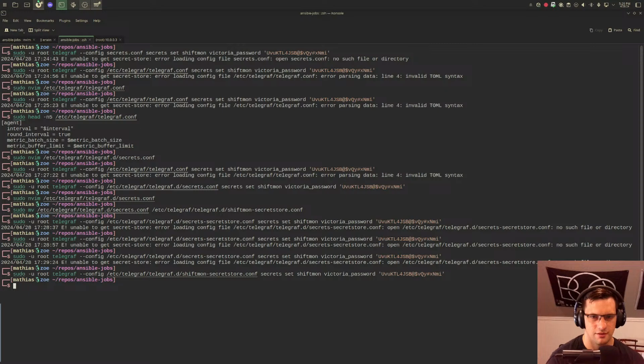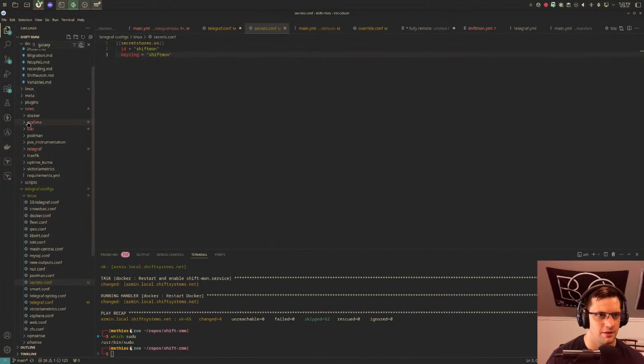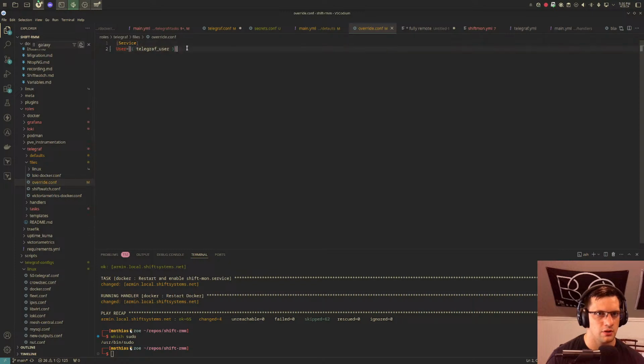No. Anyway, so now inside of Ansible, there's some cleanup work we need to do. So Telegraf, we need to be able to deal with the user being Telegraf, root, or anything the user defines.